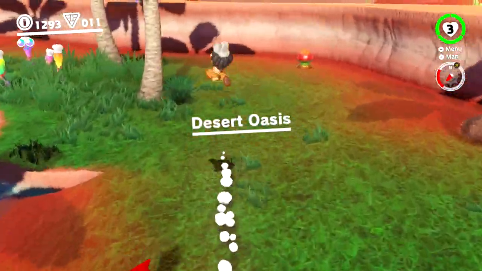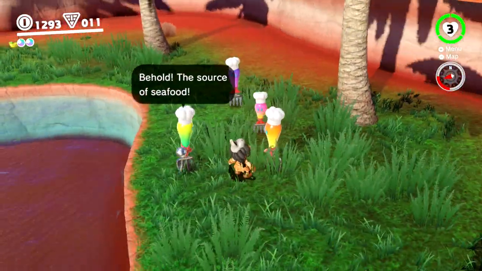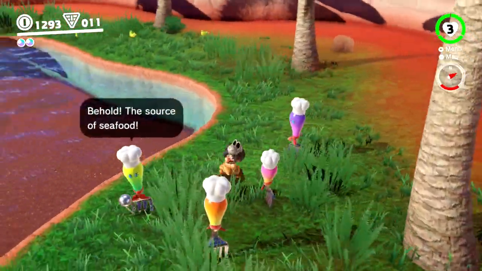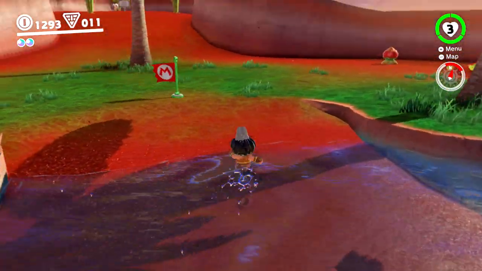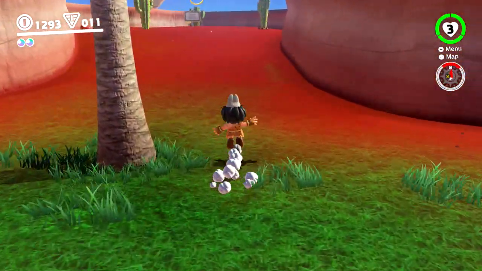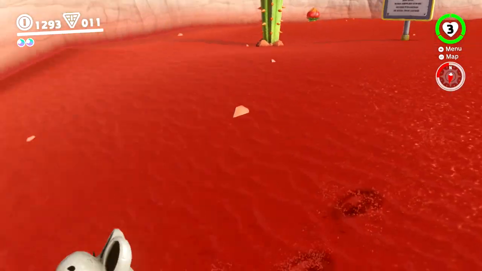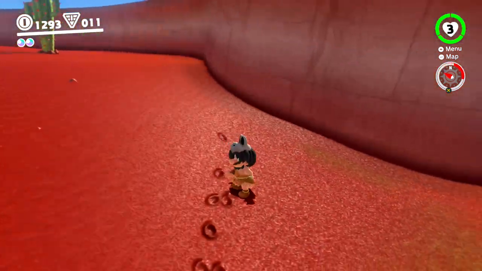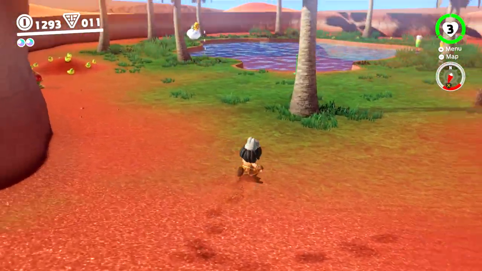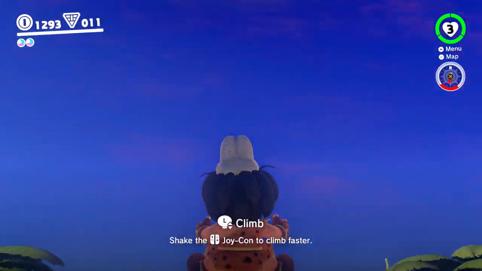Oh, hey, look at that, there's just people here. I love it so much. Behold the source of seafood. I mean, not exactly, but hey, you guys believe what you wanna believe. So we gotta go up this way, where there isn't too much going on to the naked eye, and we walked past it. This way. Oh, it's on top of this tree then? Looks like it to me.